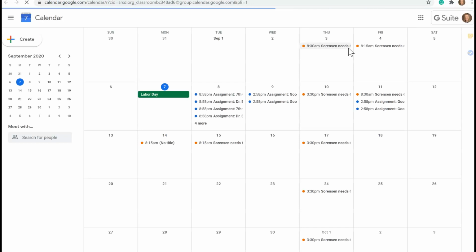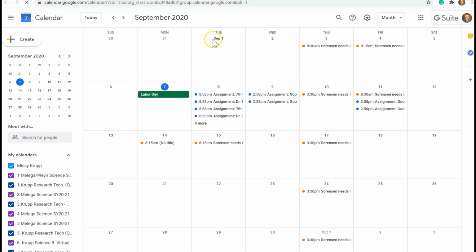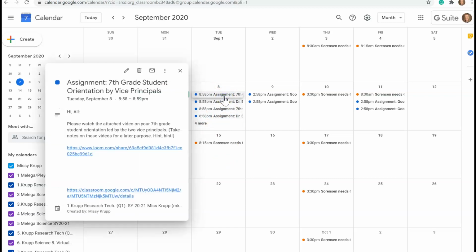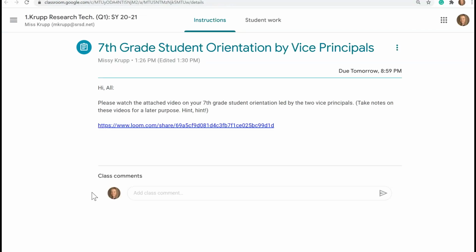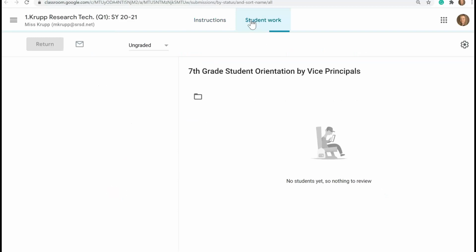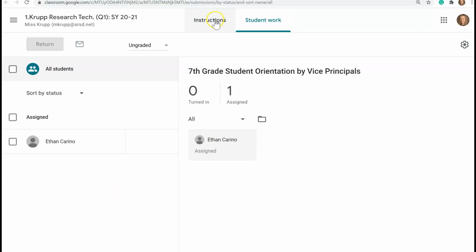So when I look at the calendar, this is of course where we are, Labor Day. And here are the days there's no school, but there are still updates. Some updates might be notifications on your entire Google Calendar, from either your friends or something you put in, as well as your Google Classroom. So if you look here, September 8th, which is the first day of school this year, I click on this, and here is the announcement or the classwork that I'm doing. If you directly click on this, it'll bring you to the actual class in which it was assigned. So you can read the directions there, or you can read them here. Here are the instructions, and then there's the student work, whether it's completed or not completed.